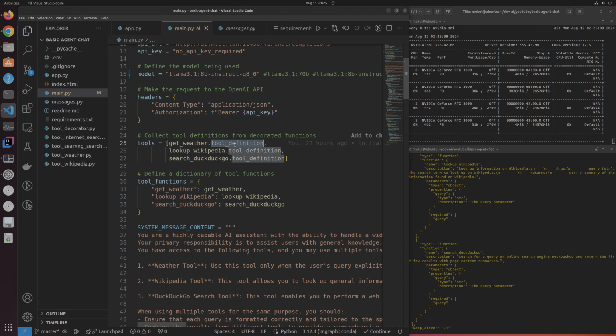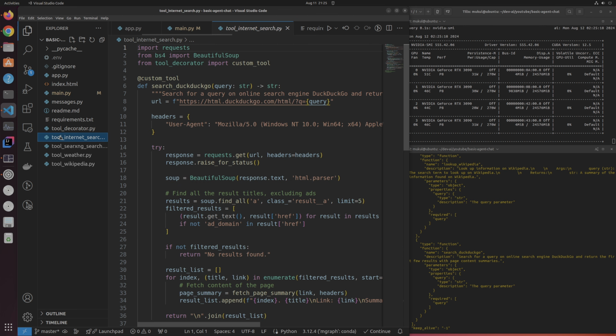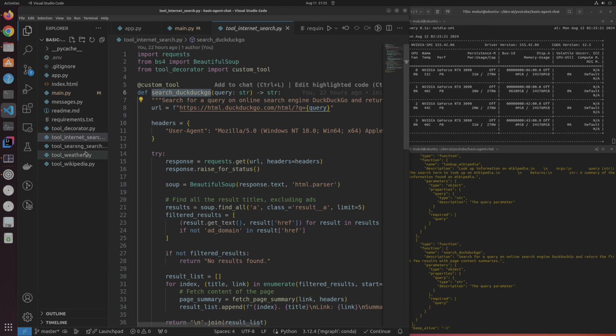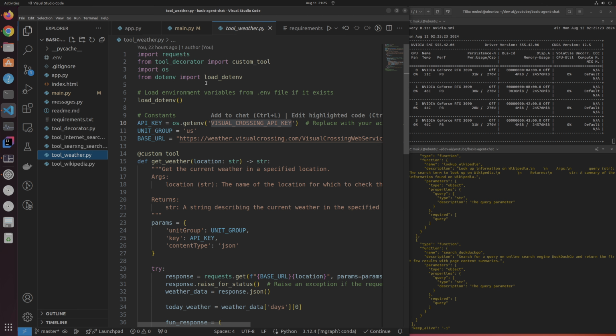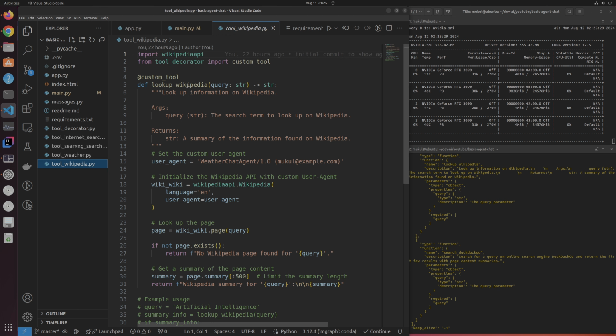So 3 tools have been associated over here. How is this tool definition working? It is working because all these 3 tools are mentioned right here. There is a tool internet search, which is the DuckDuckGo search, tool weather, which is the weather API get weather search, and the third one is tool Wikipedia, which is the lookup Wikipedia tool.